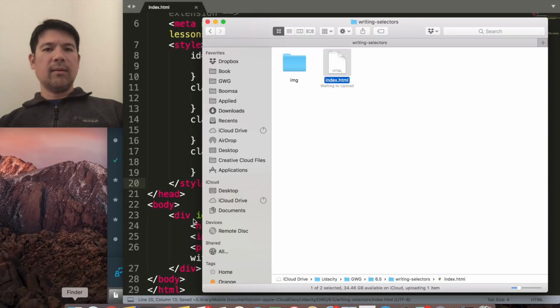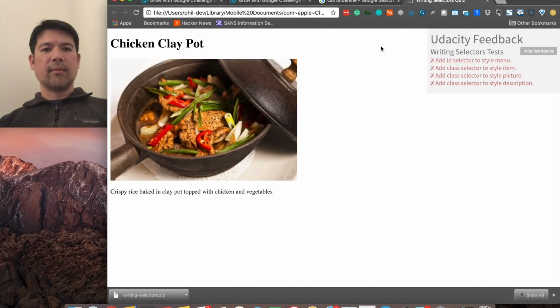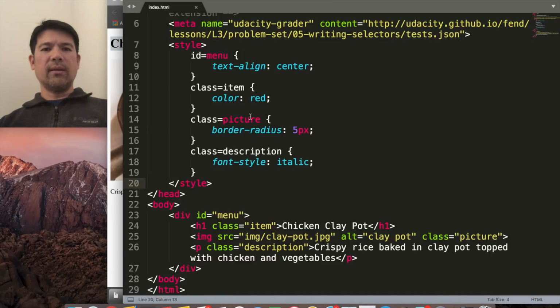In Finder, we're going to open this file using our browser. It seems like that did not work. Okay, I'm going to try it with the quotes. Let's see if that makes a difference.